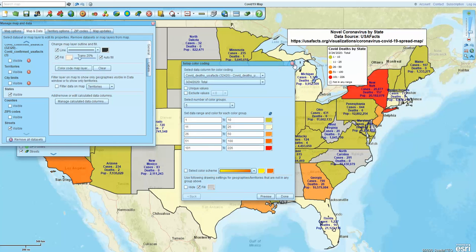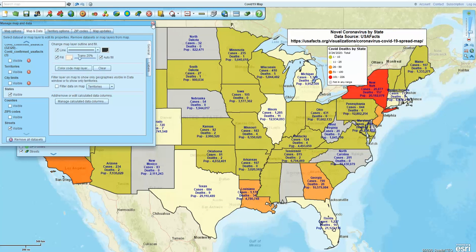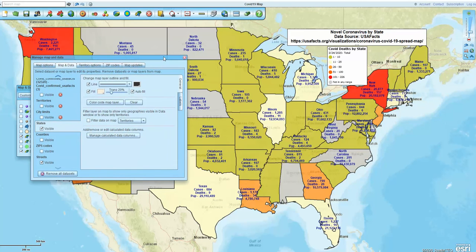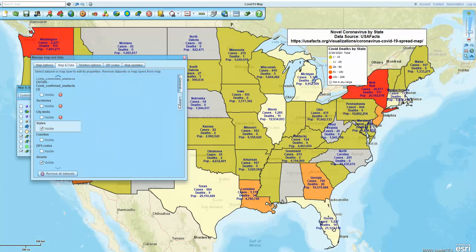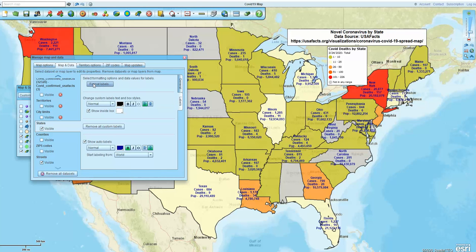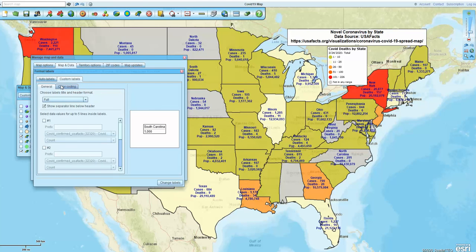And so those are decisions that I made based on how I wanted my map to look and feel. I also made my boundaries of the states black. I put my transparency at 20%. You can see a little bit of the background map. It's not important for this particular map view, but I kind of liked the way it looked, so I went with it. And then clicking into the label tab here, I formatted my labels by clicking Format Label and Auto Label, and that's where I added those text addendums with data.